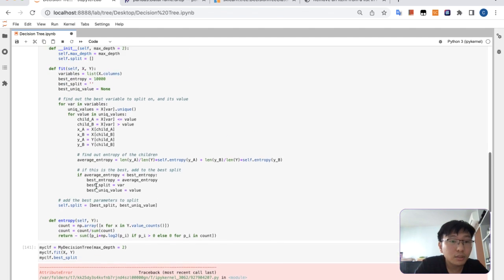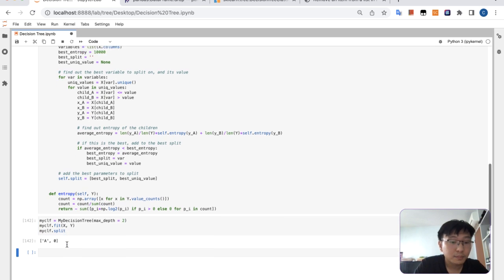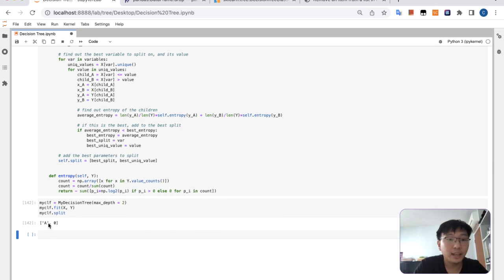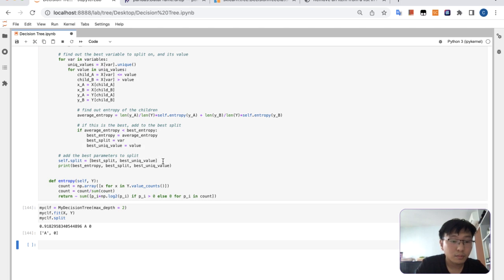My decision tree has no best split, it's got split. So it splits by A with value 0. Let's also print out the best entropy. The best entropy is 0.918, and it splits by A.